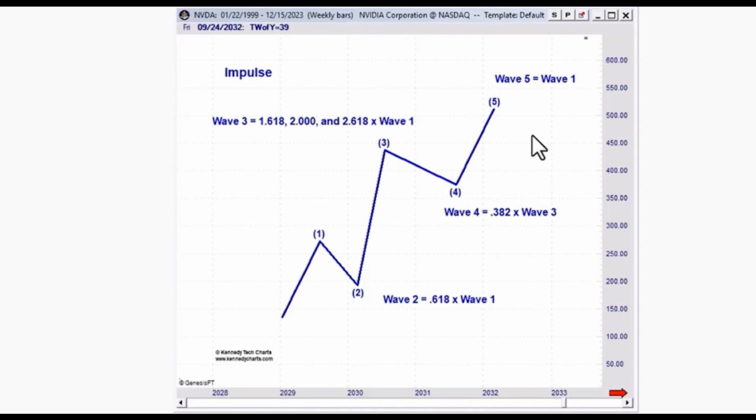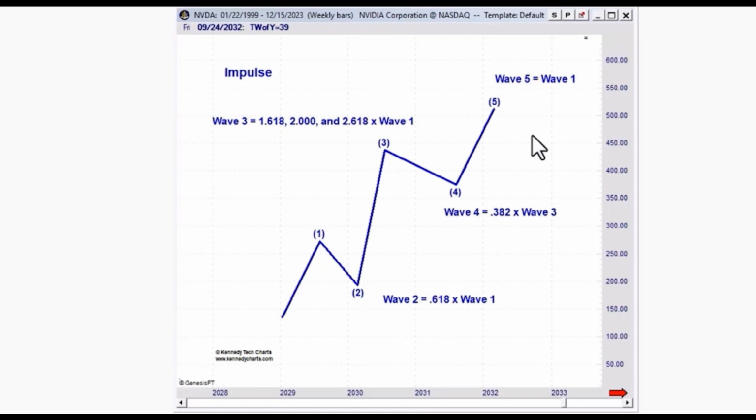Now, as you know, the Fibonacci sequence is an essential ingredient to counting waves. The reason we believe this as Elliottians is because Ralph Nelson Elliott, I believe in one of his works, Nature's Law, stated emphatically that the Fibonacci sequence was indeed the mathematical basis of the wave principle. So as Elliottians, we're always doing calculations in order to attempt to identify either retracements and/or multiples.